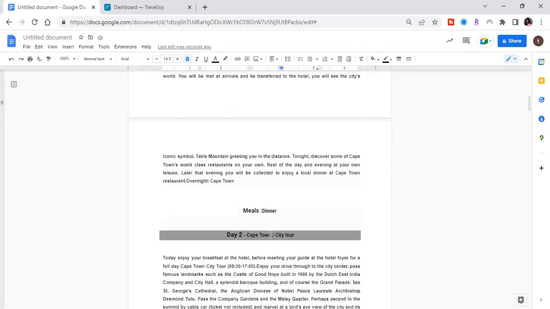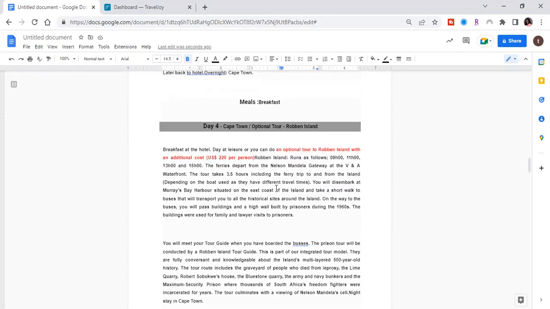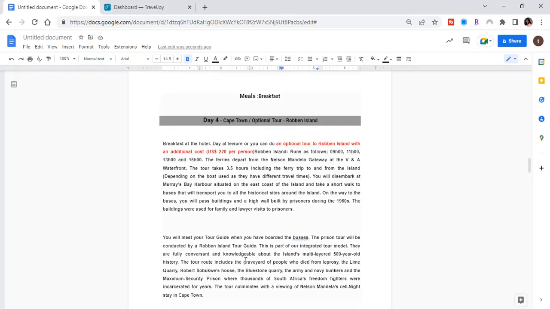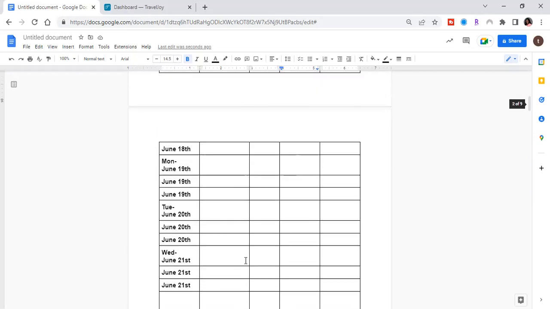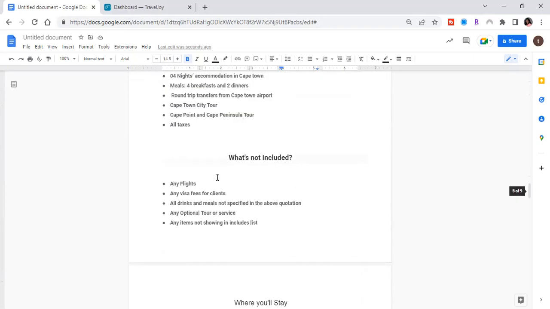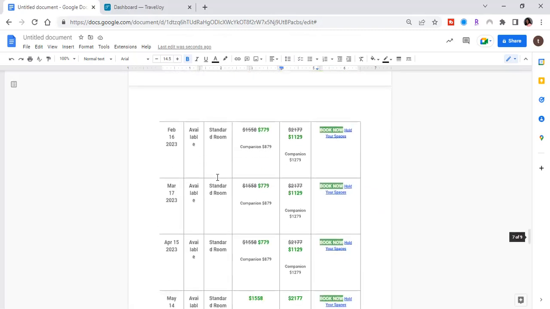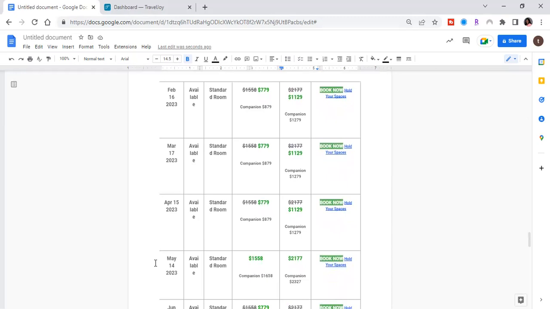So down here, I have the full itinerary of everything that we're doing. Oh, look, and then they got optional tours. Yes, I love when they do this. So we can build up the trip completely. So what am I looking for? I'm looking for the land only cost for June the 16th. All right, so June the 16th.